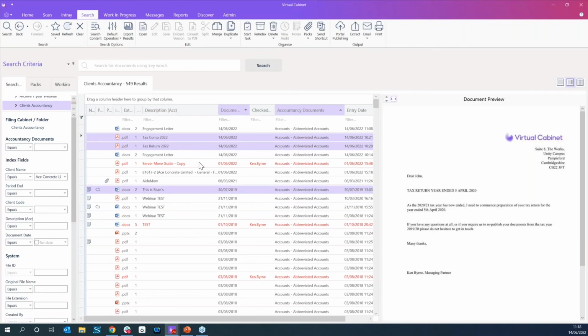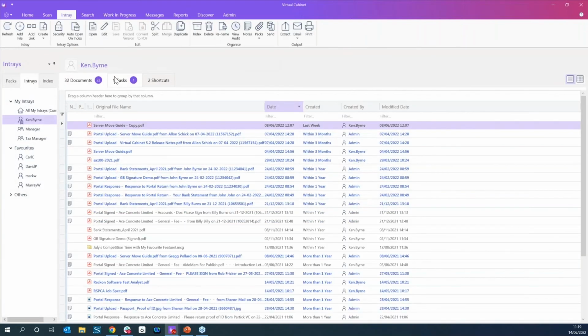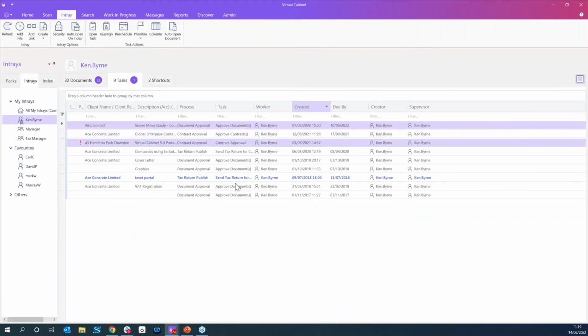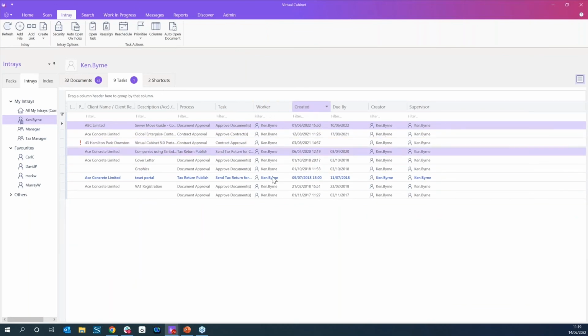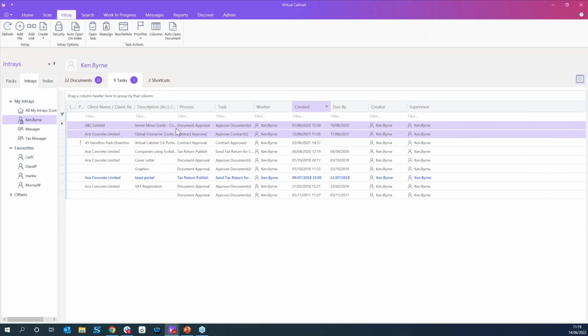Behind the scenes now, these two documents have been sent in tasks. Everyone in the system can still access these documents, open them, edit them, do what they want with them. But if we go to our in tray, you'll see we have a new task there. In the middle tab, we have a taskbar. We click on that. You can see here we've got our approval. Where has it gone? Which one is it? Is it that one? Maybe it's not come through.